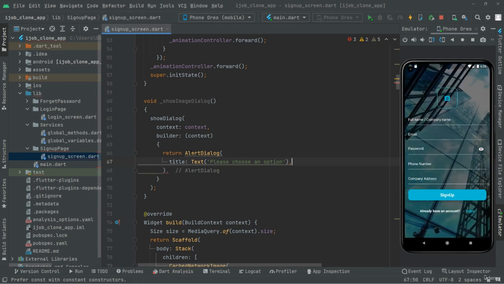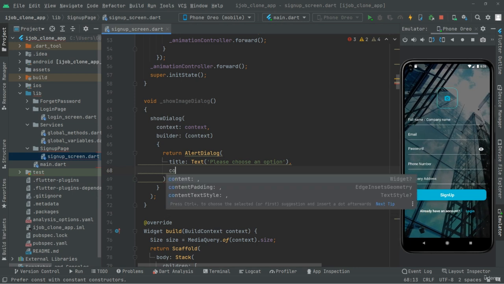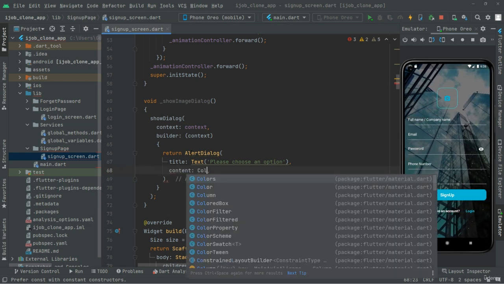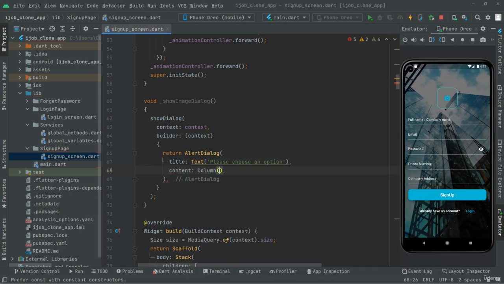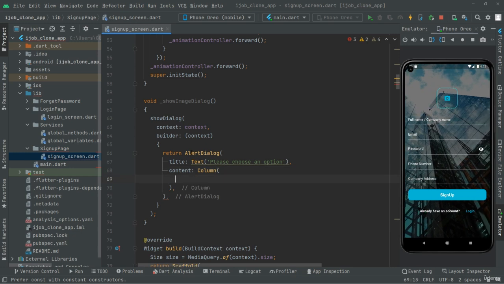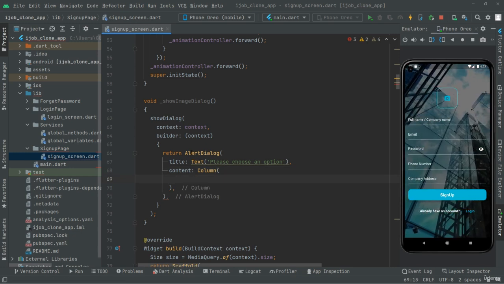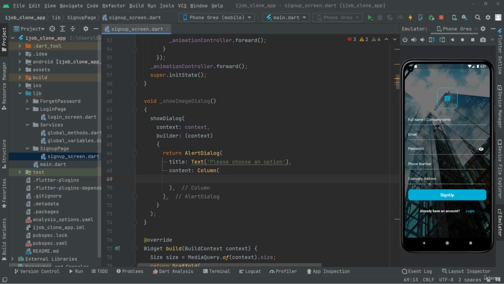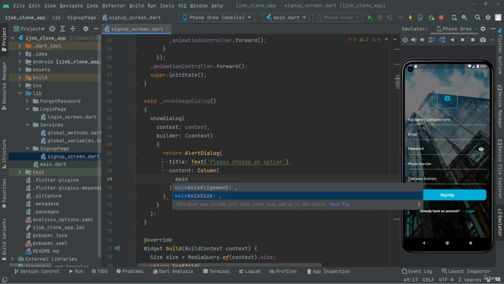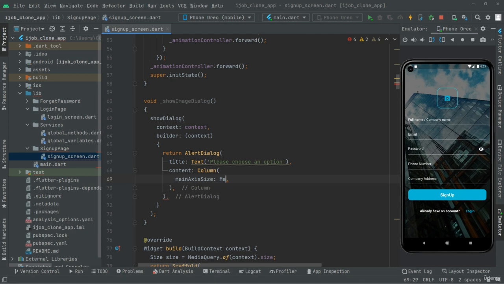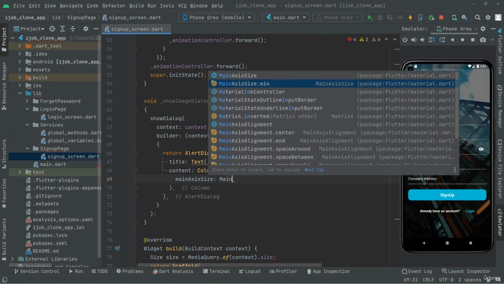Now right afterward we will say content, and then column widget. Right in the column, what we will do, we will show the camera first. So in here first we will set it right at main axis size. We will set it to minimum. So main axis size dot minimum.